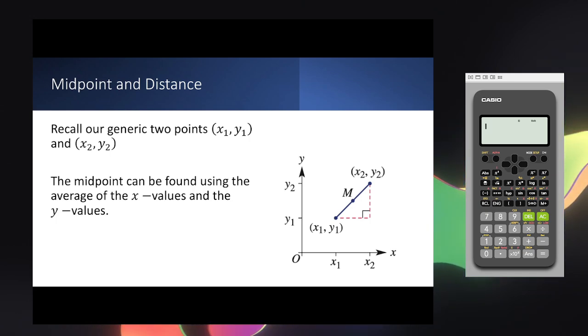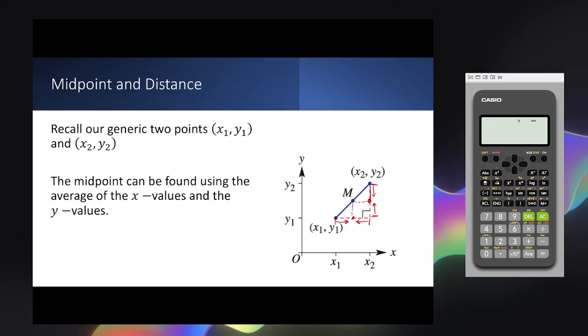Now, here are our 2 points again, and the midpoint this time. The midpoint is finding the average of the x values and the y values. So if I look at the difference between the two y's, and I'm looking for the halfway point of these two values here, the y value's midpoint is about there. I do the same thing for the x values. I'm looking for the halfway point of my x values, and we find it to be about there. And then what we get is a coordinate that's halfway between the x's and halfway between the y's.